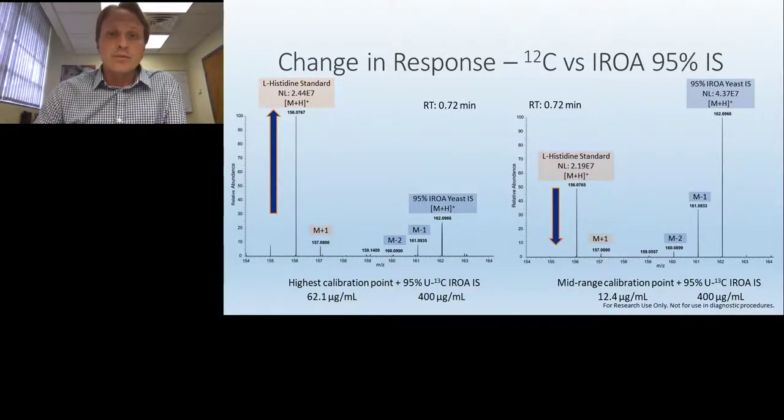And so this is an example of what it might look like when you're using a low versus a high concentration of a target compound. In this case, it's histidine. So looking at a higher amount where we spiked it in above our internal standard, in this case, it's the highest level at 62 micrograms per mL, versus the lower level. You can see that performance is the same normal performance you would get with a quantitative run, keeping your internal standard constant. And we still have the same preserved isotope pattern for everything.